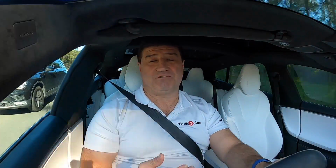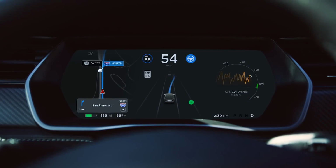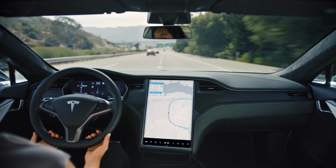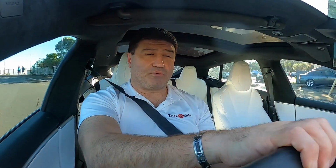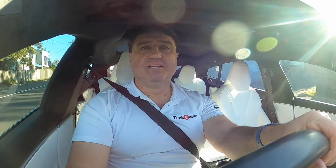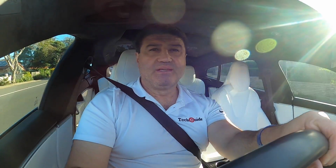I thought autopilot was a fantastic update. It fascinates me every single time I use it, but now that I've got Navigate on Autopilot, it is even better. There have been so many new features added to this car thanks to software updates over the last couple of years, including a major operating system upgrade. So the whole look and feel of the user interface was completely changed and improved after only about 6 months of ownership.